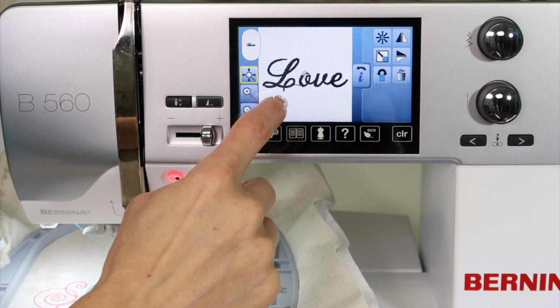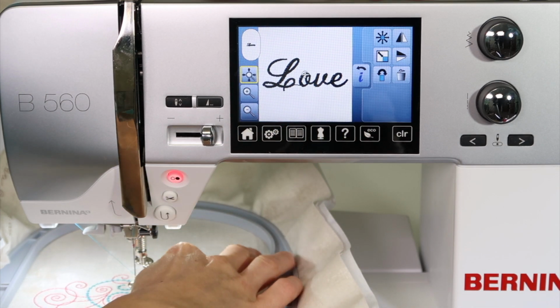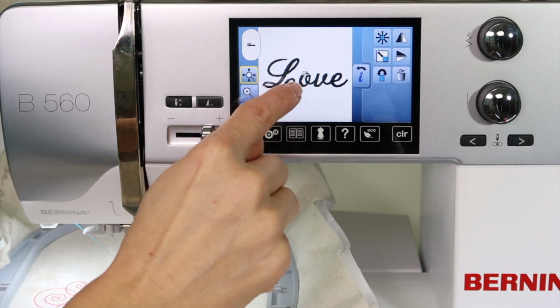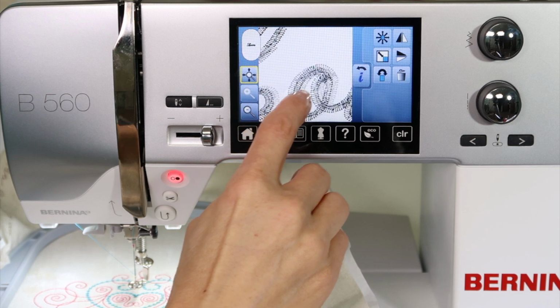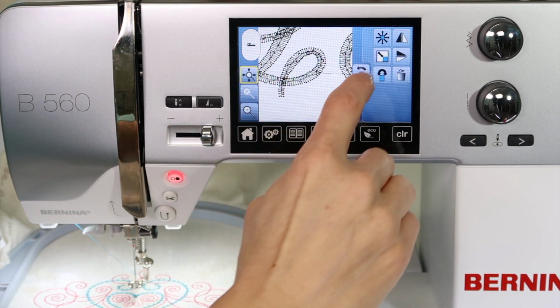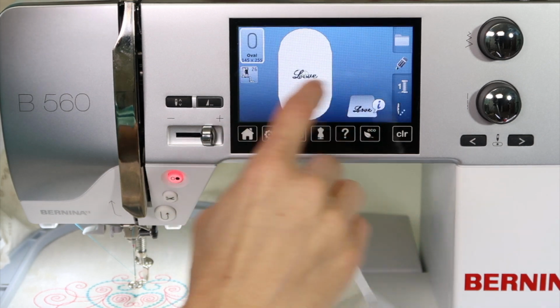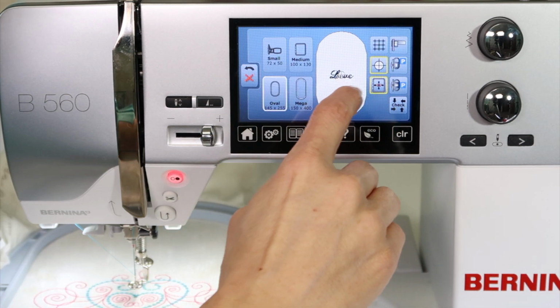So not just centering the design, picking the needle in the center and then moving that to like a centered position. I want to take one part of the design. I could take this little stitch of the L, for example. So if I put my little cursor here, let's go ahead and go back to the oval where I can get it to actually set up here.